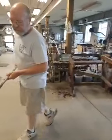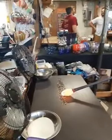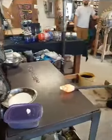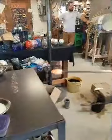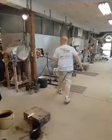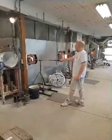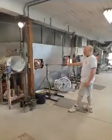So Foster shaped it up a little bit, and now he's going to cover the end of the glass with the multicolored frit. Almost all of our wooden tools are made with cherry wood. It's very plentiful and a little easier to come by, but pear would actually work. Any fruit wood that has a nice tight grain and maintains its structure. We could never do this out of pine or something like that, or a wood with a very wide grain.